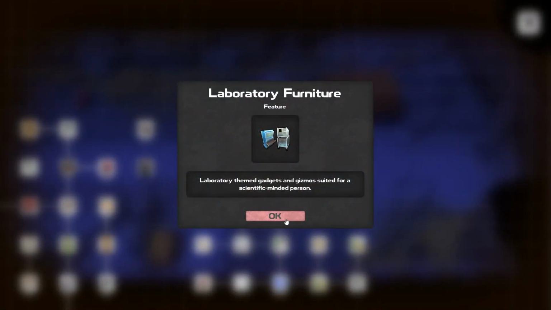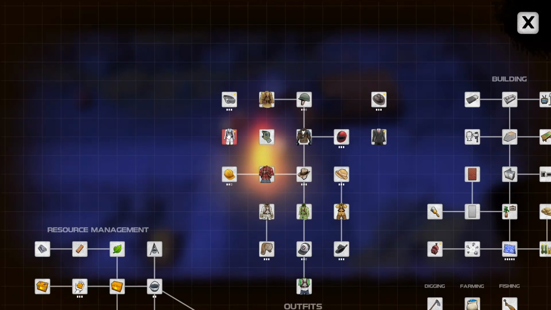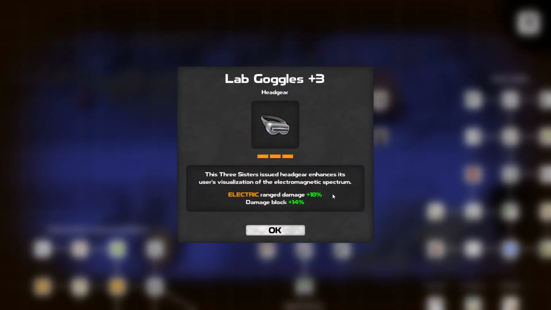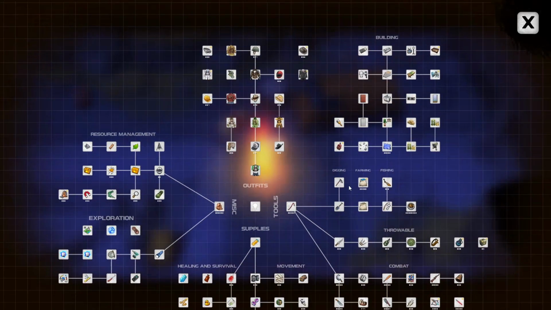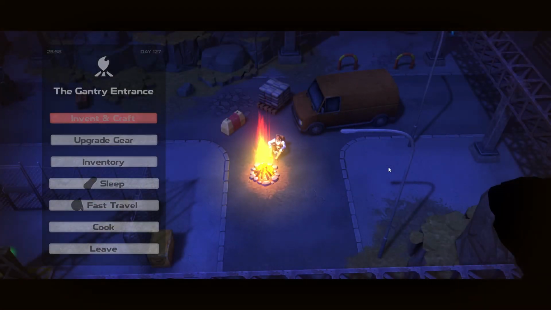Over here we have new decorations, the water furniture, I'll show you that after we're done here. And the lab coat, poison and damage block, and goggles, electric damage plus 80%. Now it says 18%, but remember we have some foods that increase your electric damage as well, so I think we can do about 100 damage or more with the beam gun. And that's all of the things they added, but again it's massive that you can just fast travel by clicking a button.